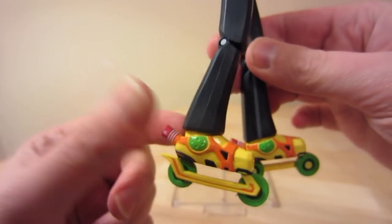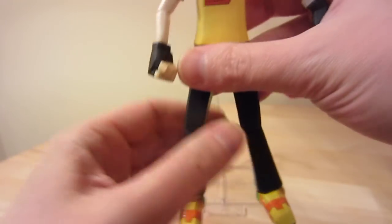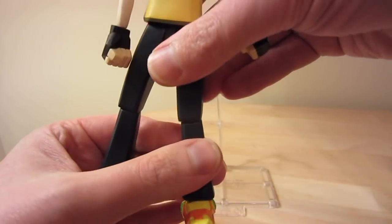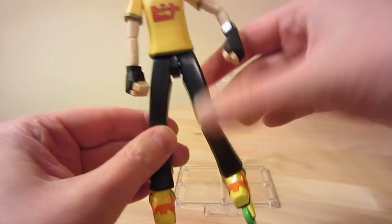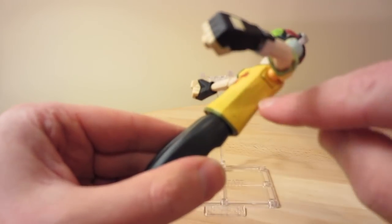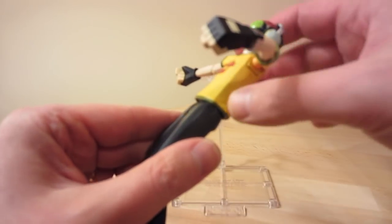Honestly, any problems I have with this are just minor nitpicks. Like, okay, the joints are really nice, I think, except for this one. This one's very loose to me. It's kind of swinging. So I guess I'll just put more weight on this foot than this one. But everything else looks good. There was this weird little thing here. You can see, maybe it's the seam. Maybe that's where they filled the plastic in. But to me, it kind of looks like a little hole.